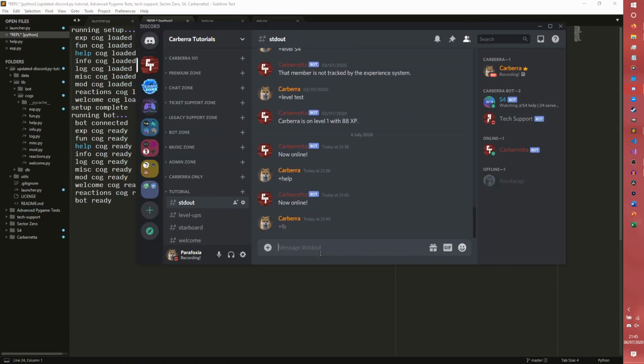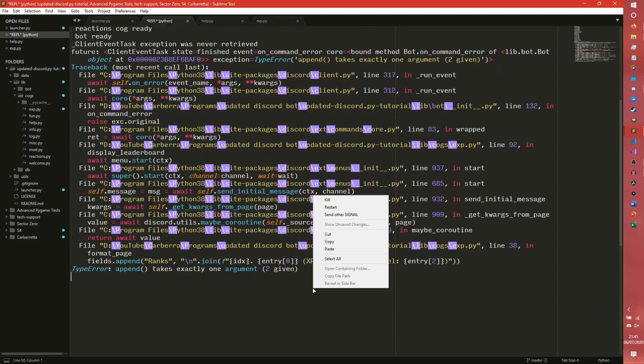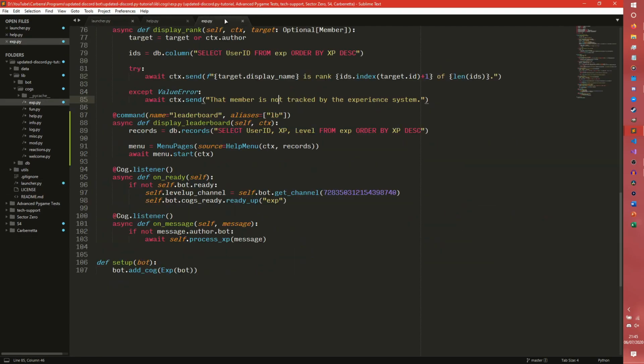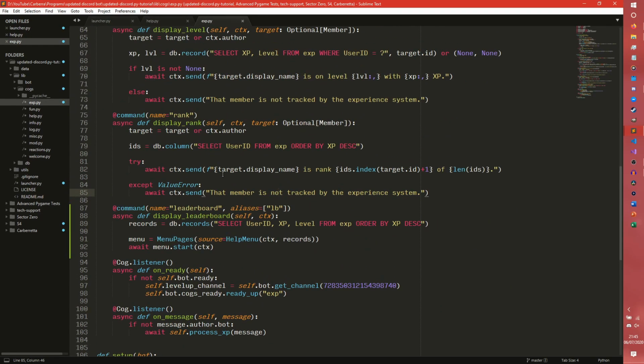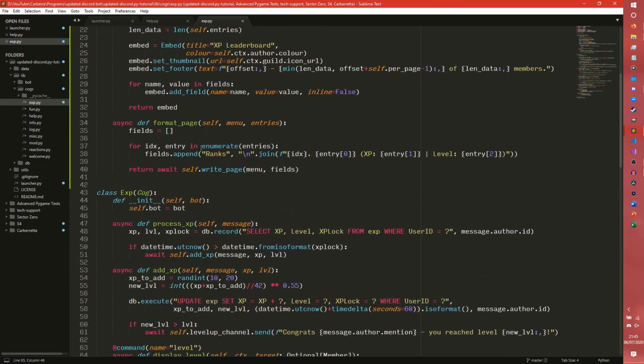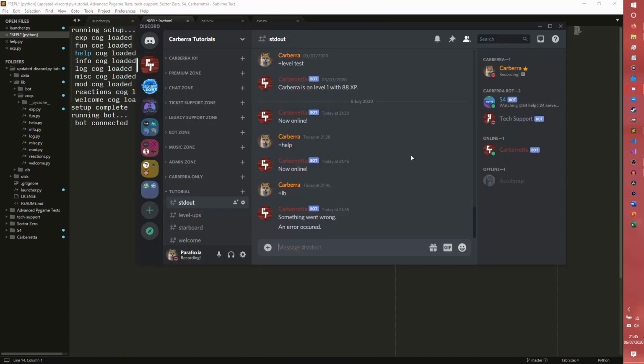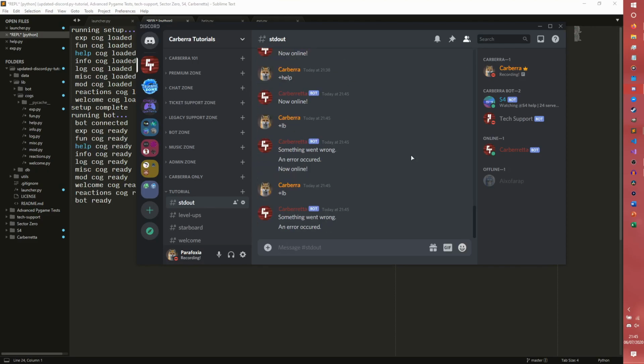Okay, it did error. Append took exactly 1 argument, 2 were given. Yes, that is very true. Where actually is that handled? It's here. So we need to put all this back in a tuple. Realistically, we're already having 1 field, so we perhaps don't need that system. But oh well, whatever. Don't really care that much.